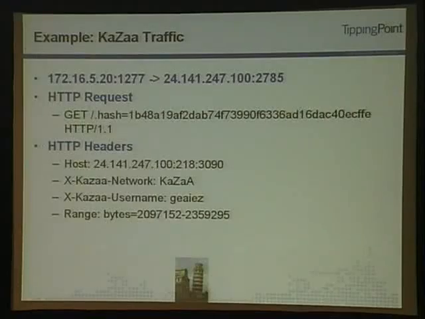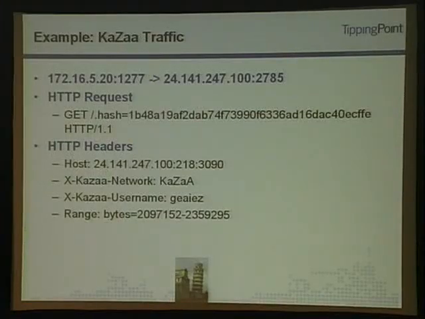Before I get into that, I will just give you an example of things like Kazaa. What you see on the slide is a Kazaa upload from one client to the other. Usually you notice that it can use any ports for file upload and downloads. But the request looks very much like an HTTP request. What you see is the file hash the Kazaa client is trying to download from its peer, and the HTTP request has headers which have the Kazaa word embedded in them. So if I'm trying to detect it using a content-based signature, it is very easy for me to write a signature for this. I can look for the word Kazaa in the HTTP headers.